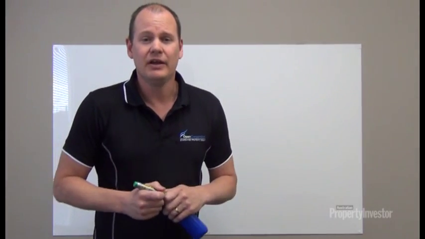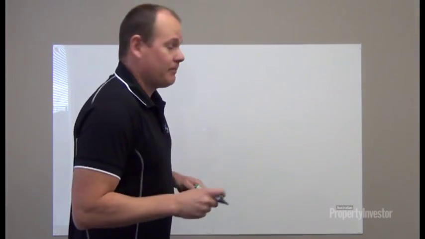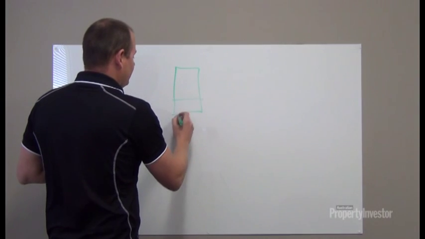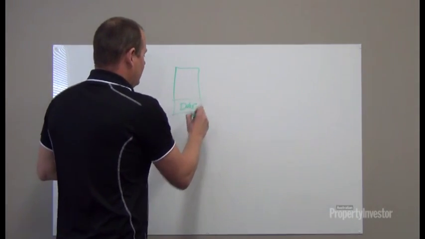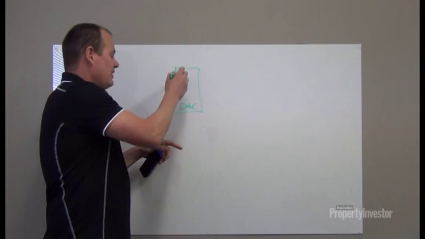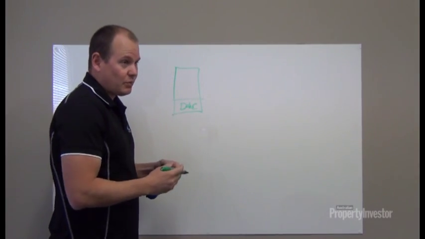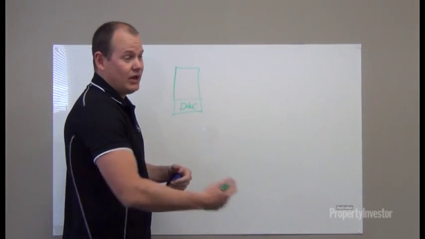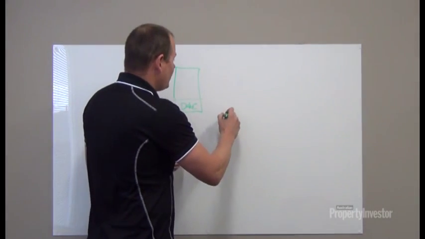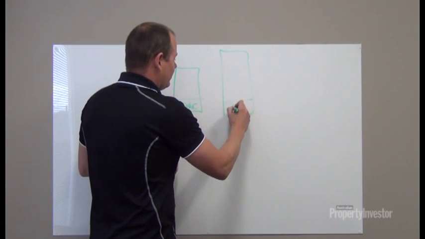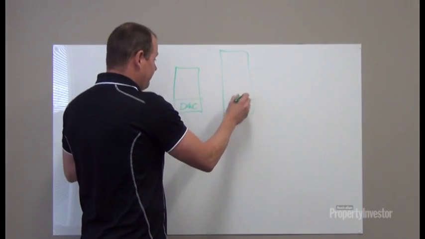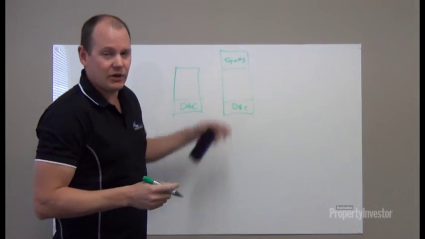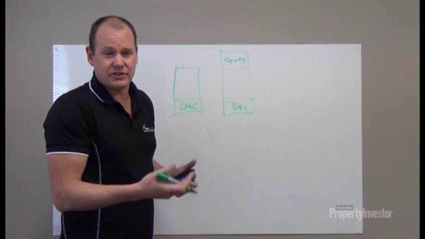So first of all, we'll talk about the basics of duplication. One property to the next. If we look at one property, we look at the initial deposits and costs, and then we've got a loan for the rest of that property. We then wait and go through a growth cycle, so maybe 7 to 10 years to go through a growth cycle, getting growth hopefully earlier than that. But once we get some growth, we've still got our deposits and costs, but we've also got some additional equity. Now, equity can be utilised to purchase an additional property.